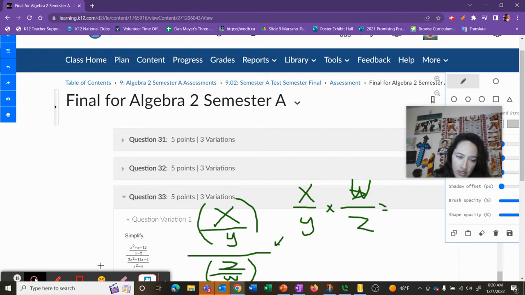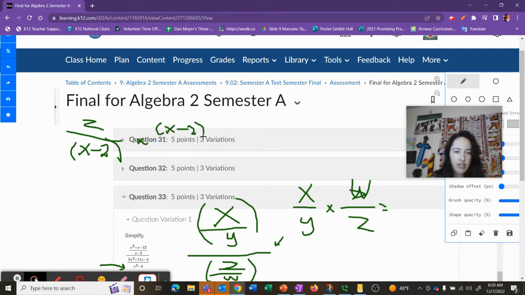So notice there's some factoring that needs to be done. You could cancel out terms. So if you have an x minus 2, we'll put z in the top, times something up here that factors out to like an x minus 2, say an x plus 3. I'm just making this up. You've got to do your own factoring. You can do it. Over a w. The z and w could also be polynomials.